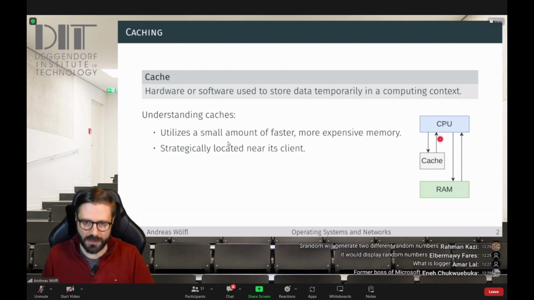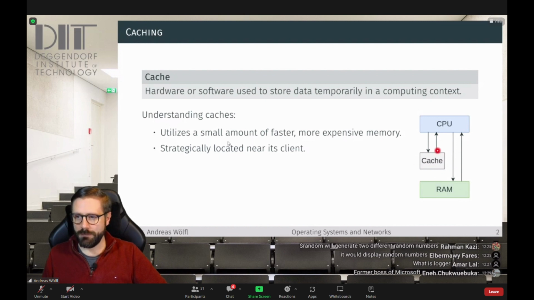The CPU can use it. If we do not find the information, like the value of an address in cache, we go the conventional way and we load it from RAM. But then, once we loaded something from the conventional way, we put it into cache such that for the next time we can load it from cache instead of RAM.